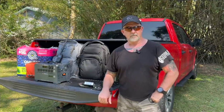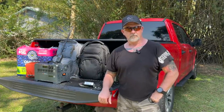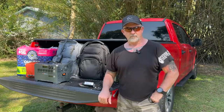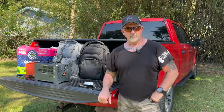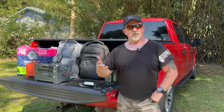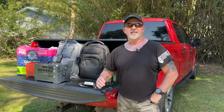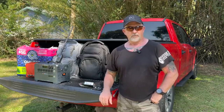You and I have a very good habit of keeping our vehicles fueled up at all times. I highly recommend everybody do that. But we might not be able to make it there on a full tank of gas. Explain that scenario. Well, as long as we don't get too far off the beaten path, both vehicles will be able to get to our bug out location in North Georgia in the Blue Ridge Mountains. But we do have extra jerry cans with extra fuel with us, just in case. Yeah, I always carry extra fuel as well.